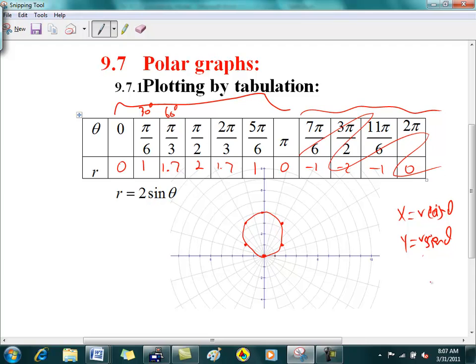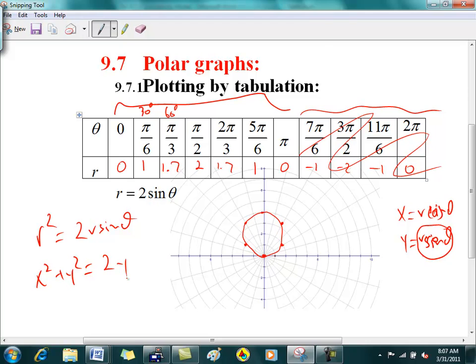But again, notice that sine and r are a couple. They always hang out together. So what should we do? If I want to make this sine theta couple with r, what do you think I should do? Exactly. Multiply both sides by r, and you get this. What's r squared equal to? What's r sine theta equal to? So this becomes 2y.